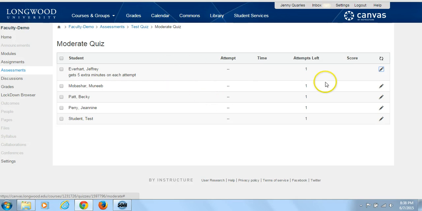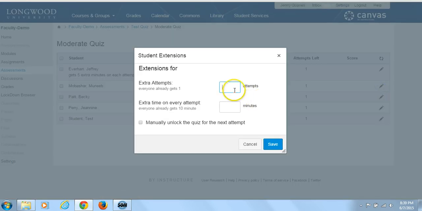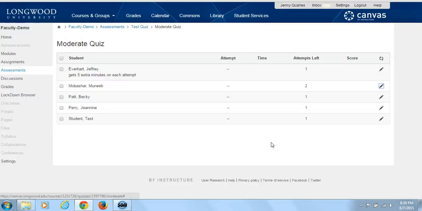Unfortunately, you cannot set these exceptions for students across the board. You have to go in for each quiz or exam and add their time, but at least you can do that student by student. Similarly, if I needed to, I could give an extra attempt to a student. So say a student missed a quiz, but I've agreed to give them an extra try, I can add that attempt, and the quiz will be temporarily unlocked for that student to take that quiz.